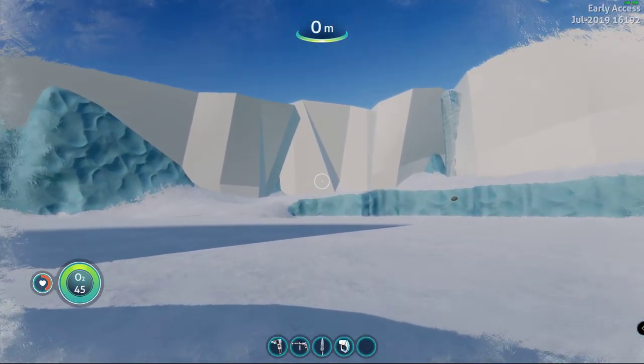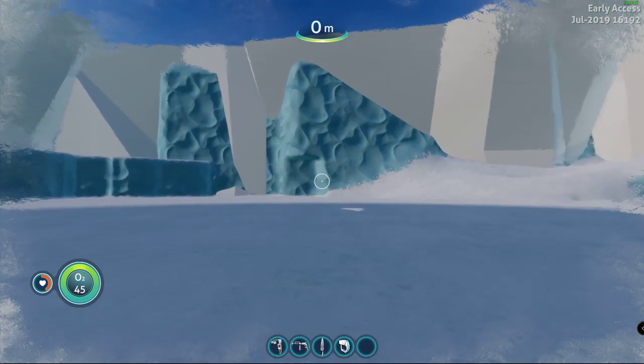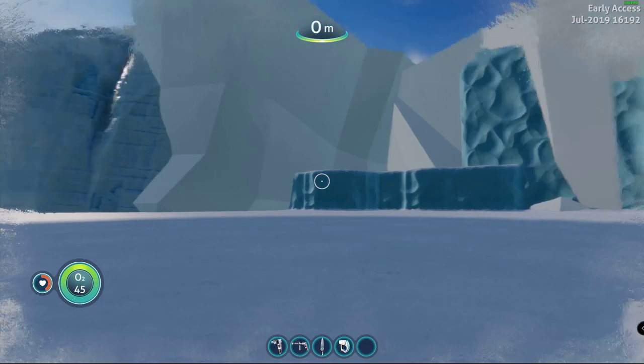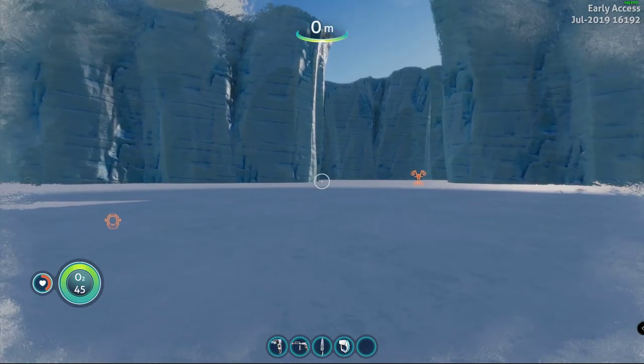So basically, I'm not suffocating. I'm cold. Yeah, it's the cold effect in game that's doing that. But that's what's nice about the thumper. And now running across here, I'll probably get eaten.